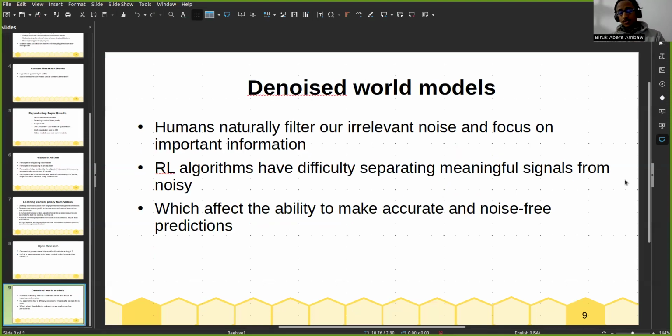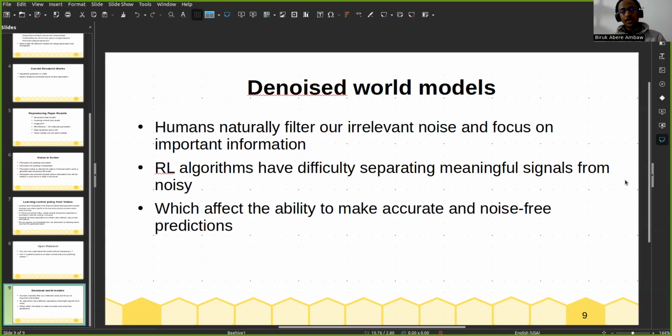So the noise-ordered model, this is something that I'm currently doing for my reinforcement learning class. So humans can focus on the relevant tasks. Let's say I'm trying to do something. Since I'm seeing a lot of things, I'm not seeing everything. I'm only focusing on the important tasks while ignoring other irrelevant vision or sensory information at hand. But the problem is reinforcement learning models don't do that. They literally focus on and see everything, the relevant ones and the irrelevant ones.